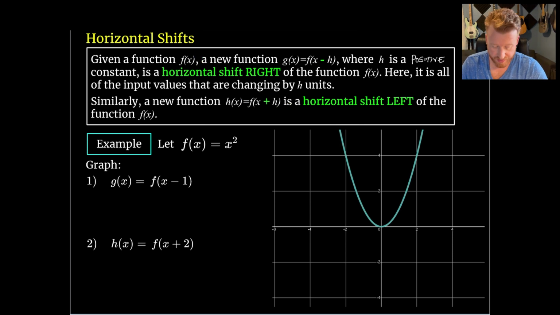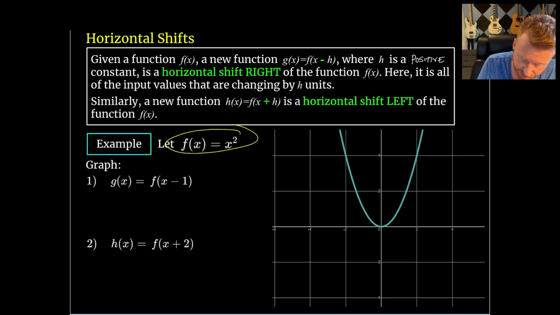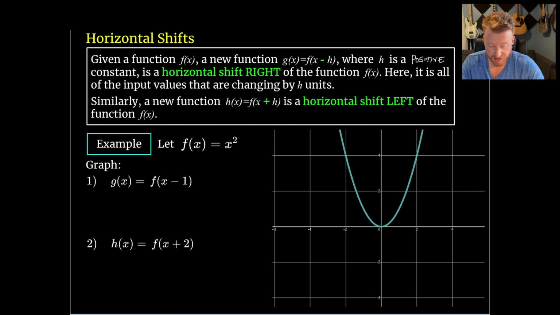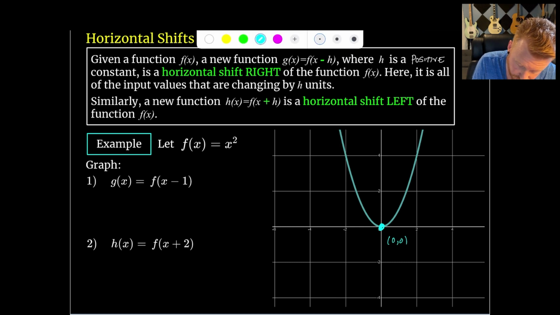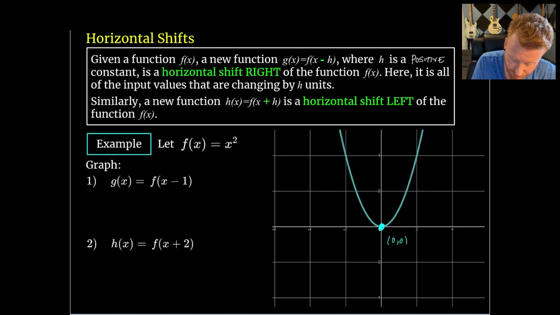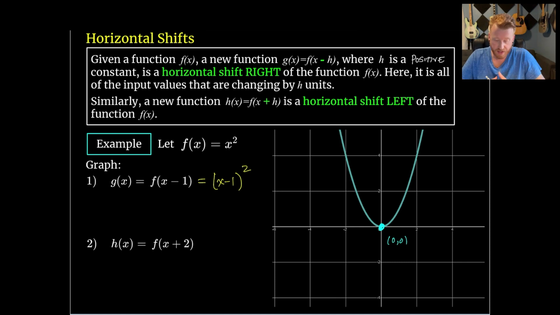All right, so let's take a look at this example here. We have f of x equals x squared again. So we'll just chase some points around again like we did earlier and see what happens. Let's start by looking again at 0, 0 here, and we can see what happens as we adjust our inputs as we go. So let me switch back to yellow, and let me also explicitly write what our new function is going to look like, because since we're subtracting 1 off of the input before computing the output, that means that we need to subtract 1 off of our input of x, and then apply our function, which is squaring the entire thing when we're done.